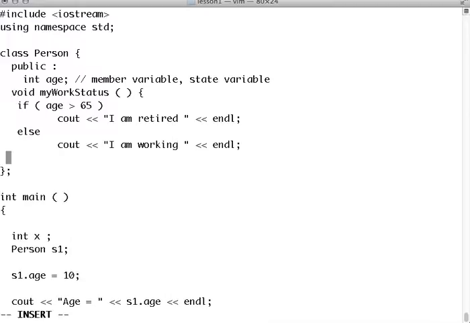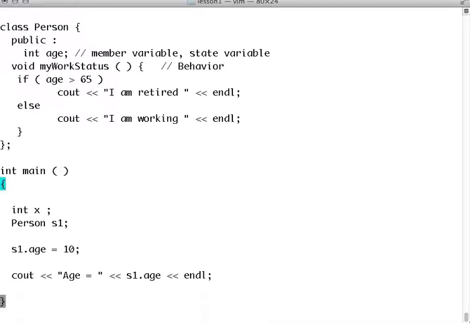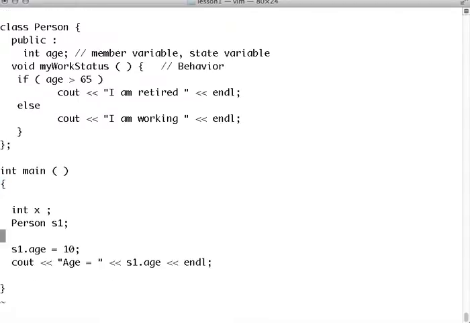Very simple. So that is the behavior we have added to the class. Here I have age equal to say 70, and I trigger the behavior using s1 dot my work status.